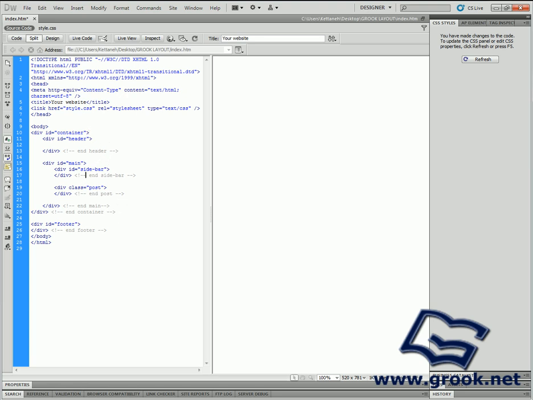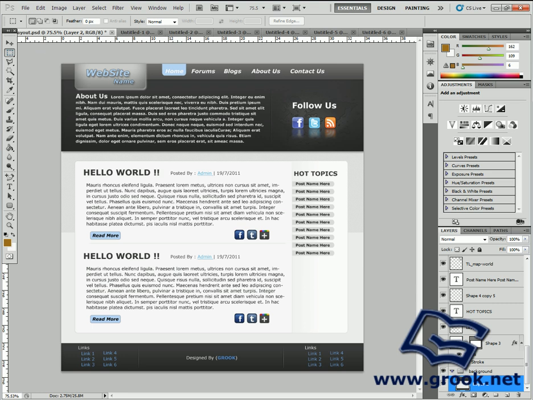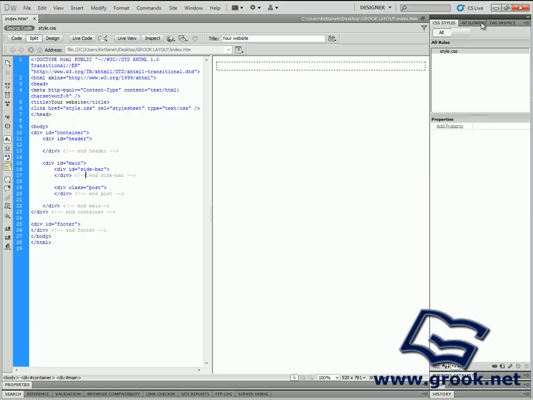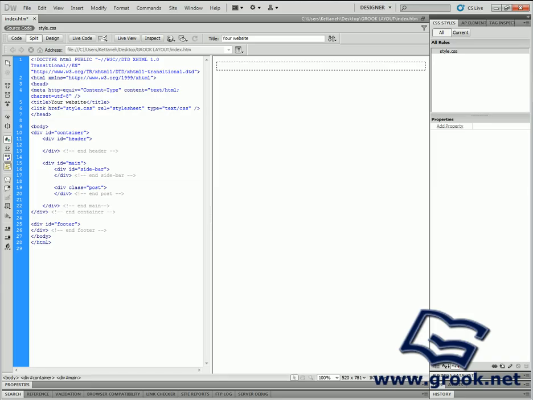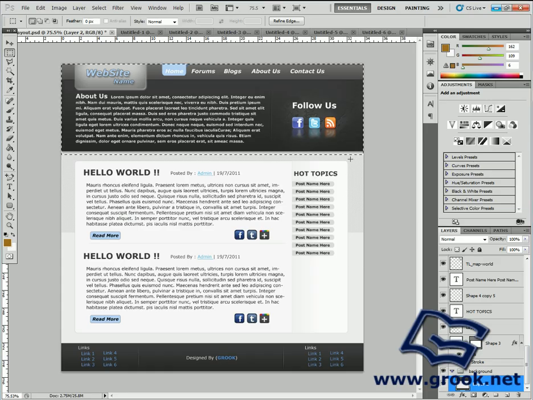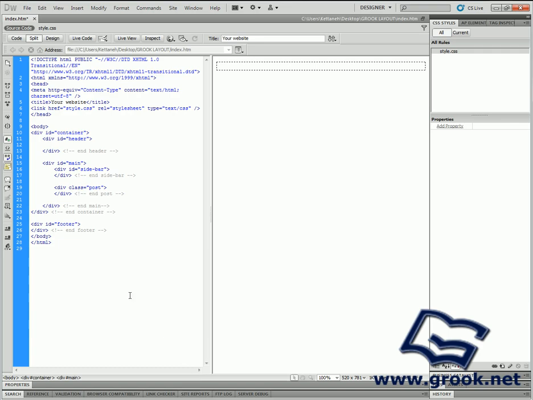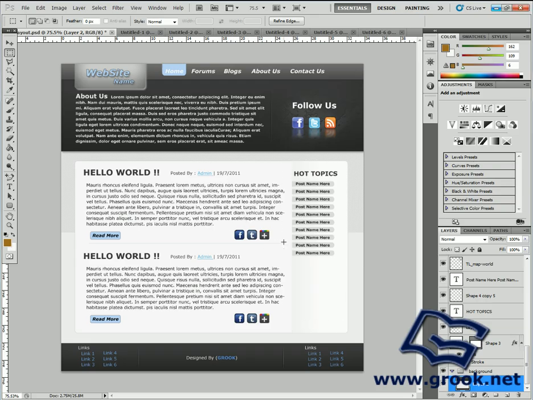Now the container is this area from here until here. Okay, and the header is from the top, which is inside the container, until here, this area. And sidebar is this sidebar. And also the post is one post. That's it. And you can put it as many times as you want. For example, if I want three posts in each page, or just two posts, you can make it, no problem. And then the footer, which is here.